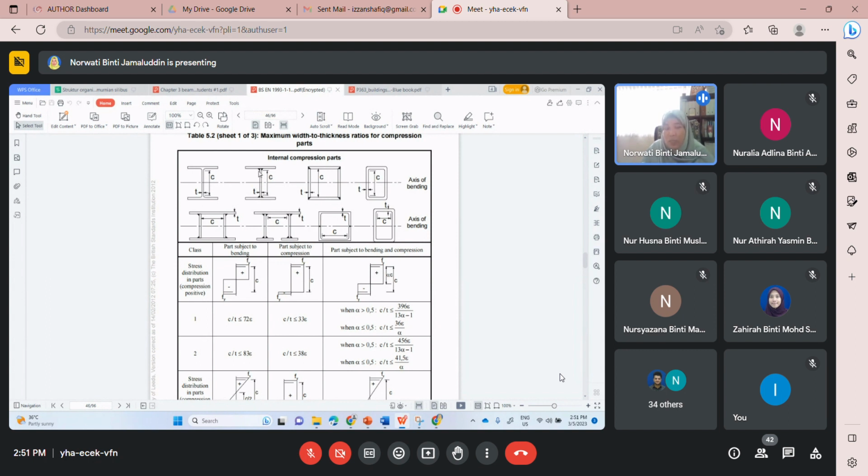Because, see, this symbol, the black triangle here, means welding. So we have three plates, and we form an I section or H section by welding all these plates together. So this is a built-up section.